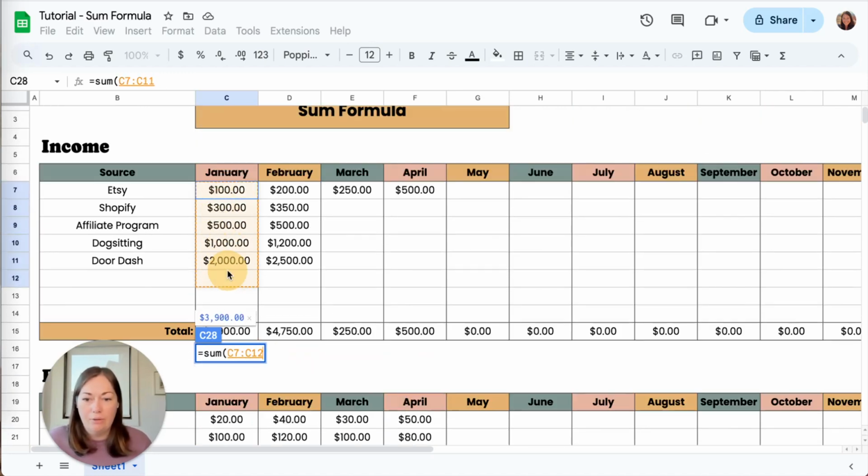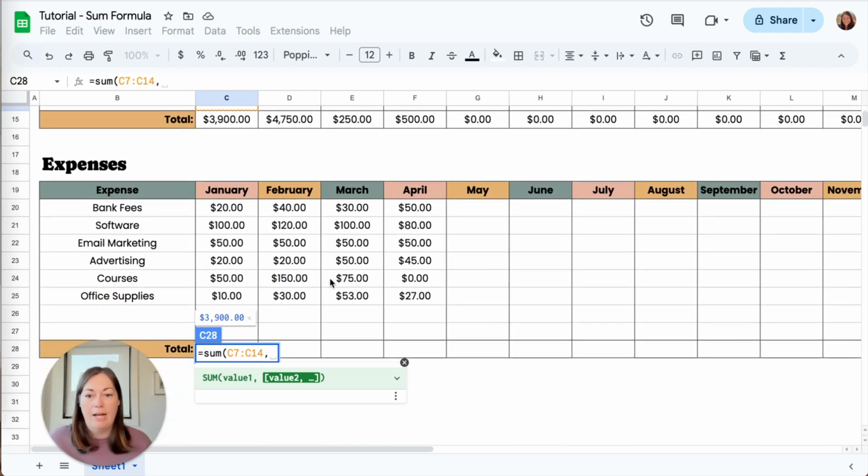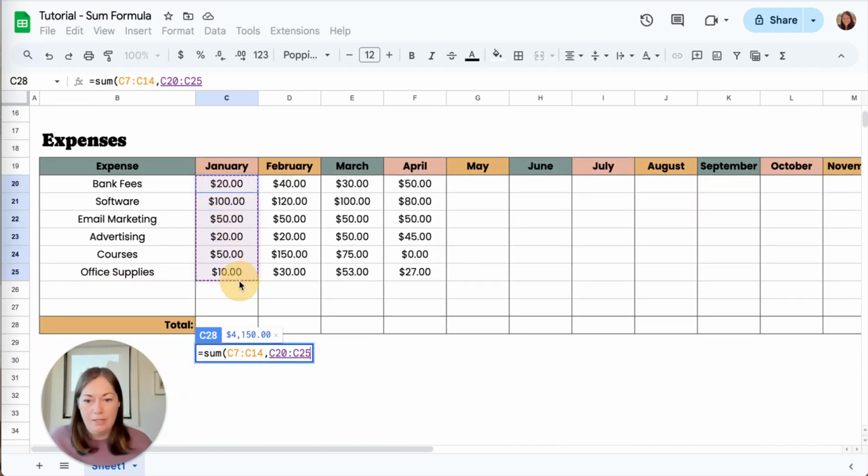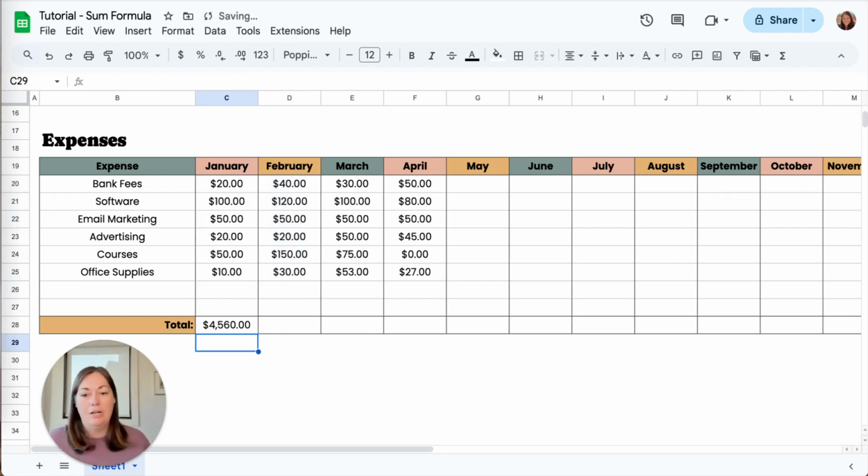You're going to select the first range, then you're going to hit a comma, and now it's going to ask you for your second range. So we can now select this range as well, and you can add as many as you want. You just have to put a comma in between and then select. So if I wanted to select this one, I could do that one as well. And then put in your right bracket, hit enter, and it will automatically calculate the sums of those specific ranges. You could also do this with single cells as well.